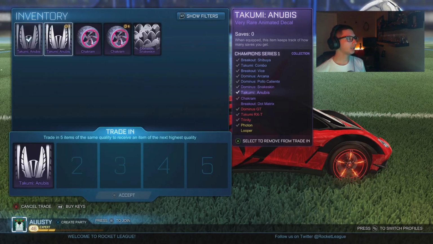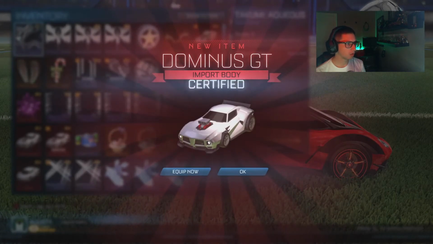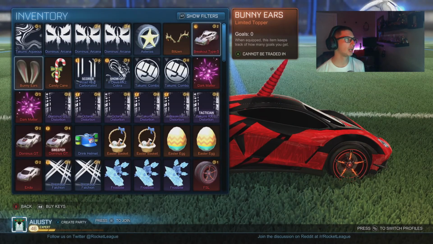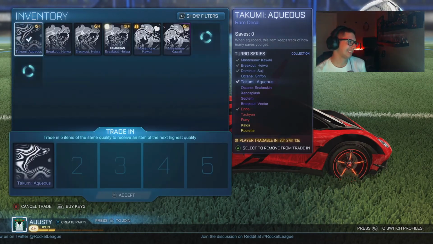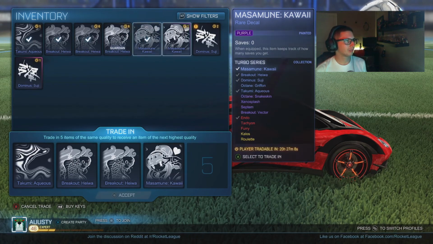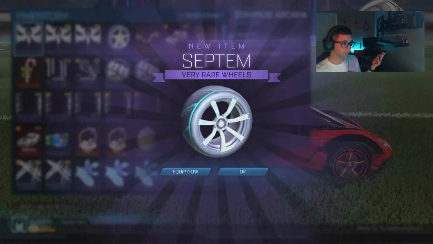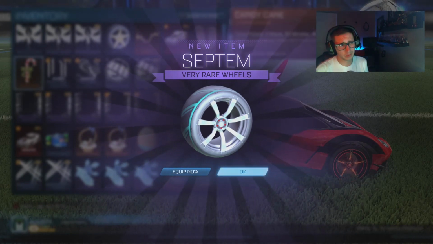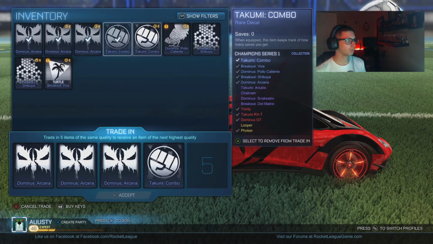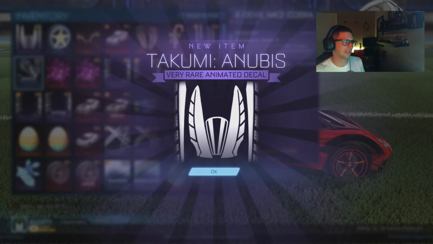Well, let's do some trade up, and see what we get. Okay, Dominus GT certified. Take it, but we have to trade up to get that. Like, come on. I mean, we've got to get something good out of this one. Come on. We got some septums. I'll take it. We're just getting rid of it. And we're going to get a Takumi Anubis.